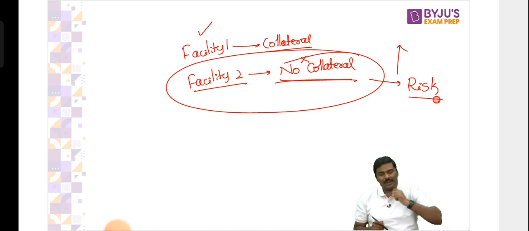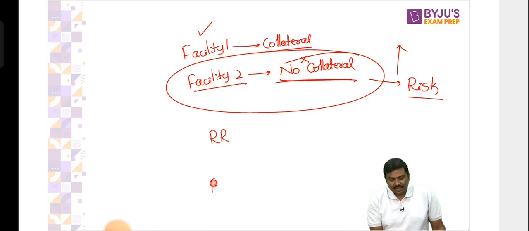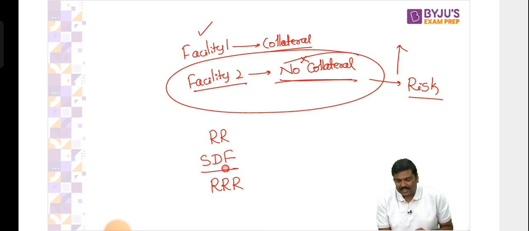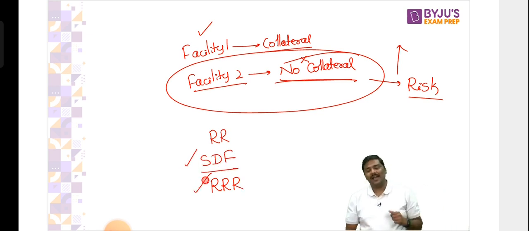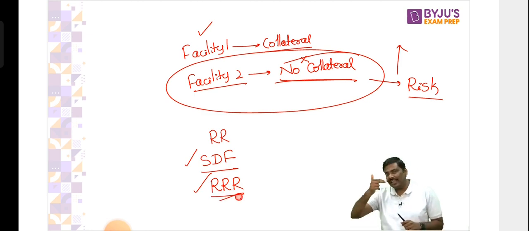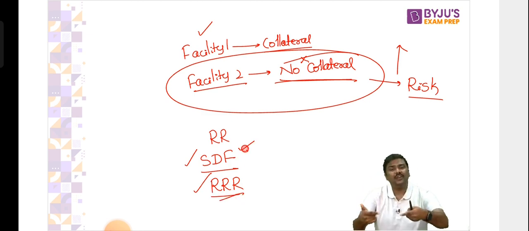And here I want to correct the formula now. Earlier, repo rate was the highest. Reverse repo rate was the lowest. Now there is one more tool, the standing deposit facility. The standing deposit facility will be between both, that is repo rate and reverse repo rate. Remember this. The standing deposit facility is more risky for a bank because they are not collecting any collateral. Hence RBI says, I will give you more rate of interest under SDF.